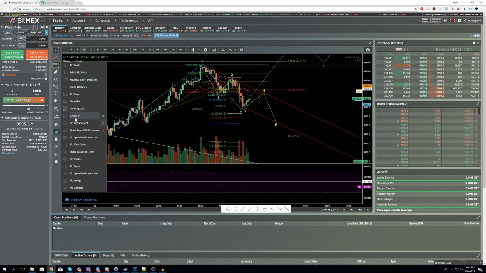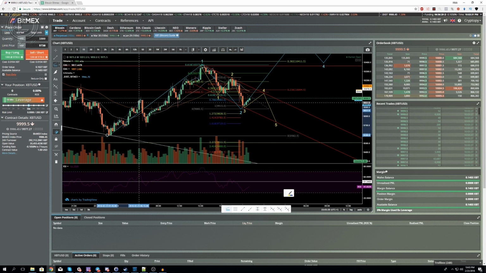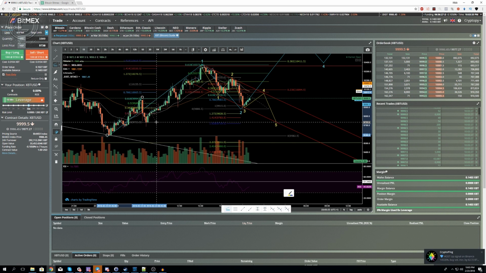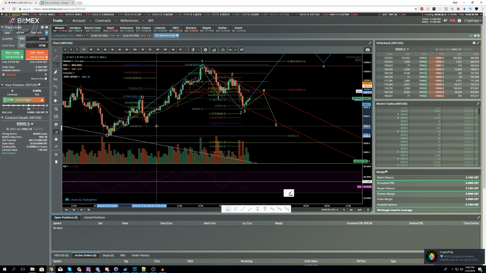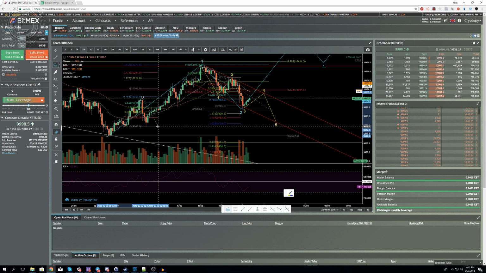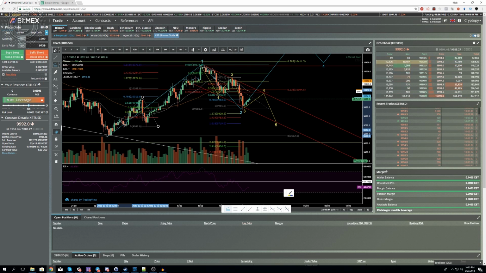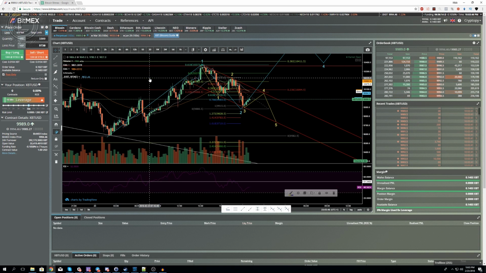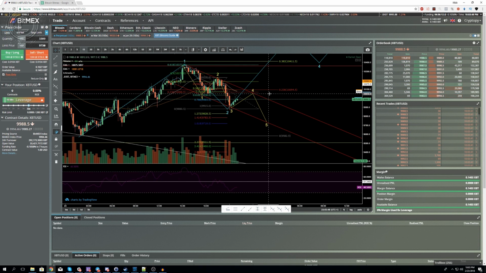Also, you could have predicted that top as well. I was sleeping at the time, so I didn't enter a trade here. I do enter trades when I'm sleeping, guys. But if you just take this, even with the wick, a 1-to-1, 1.618, see, exactly hit, guys. So that is how exact Bitcoin likes to play.